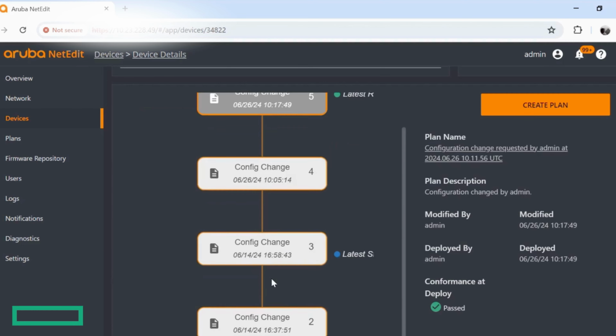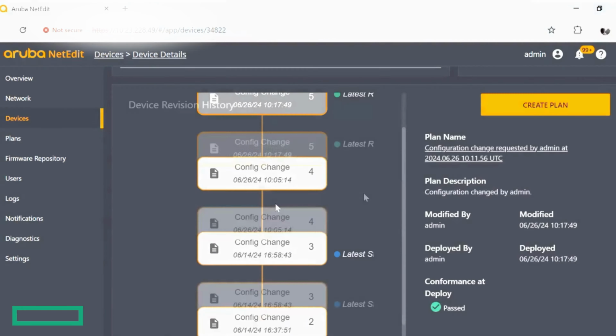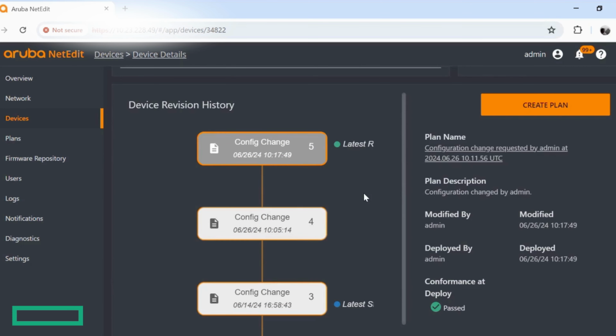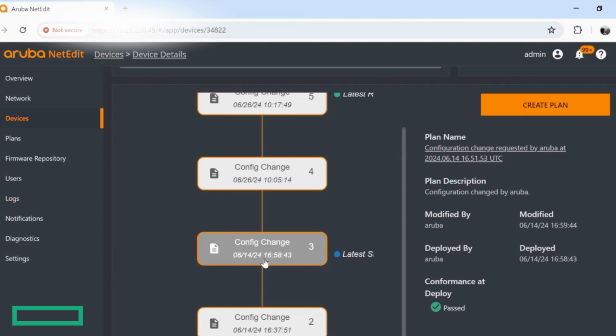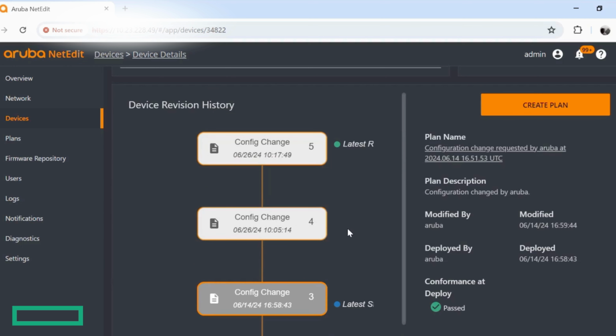So if you can see config change 3, 14th June, the switch configuration I want to restore to the previously old config that was on 14th June, right? So I know for some reason, for testing purpose, debugging purpose, or if you're doing any change request activity, you can use these steps to achieve the config restoration on the switch to the old config. If you see from 5, I want to go to the config change revision ID 3. I will select config change revision ID 3.